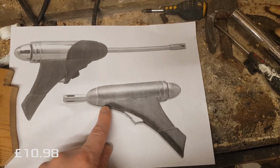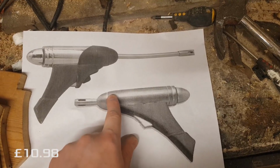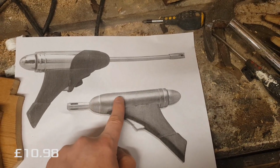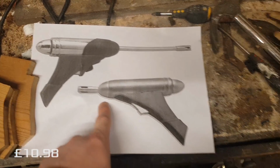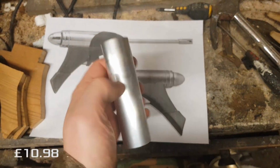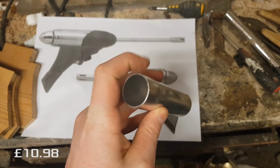What I'm going to do is try and grind my tube. The tube's not very wide, but we're going to try it anyway. I'm going to try and grind just the end away, just to try and get this shape. I'm going to use a scrap piece to practice on first, just to see if we can get it. But this is our tube, so we're just going to have a go at just taking away this edge. So hopefully this edge goes into nothing.